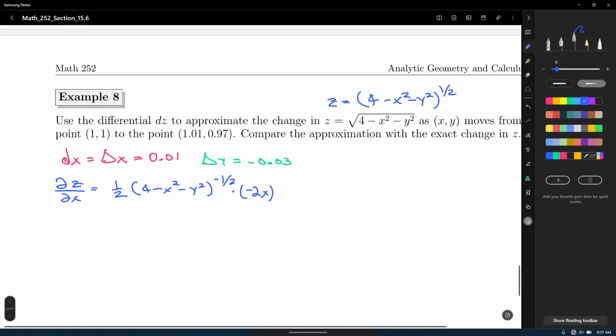Rewrite the function with radicals. So number 1, we're going to be left with this negative in the front. This x remains at the top. And in the denominator, if we write the parentheses factor with positive exponent 1/2 and then change it to a radical, that is the square root of 4 minus x squared minus y squared.